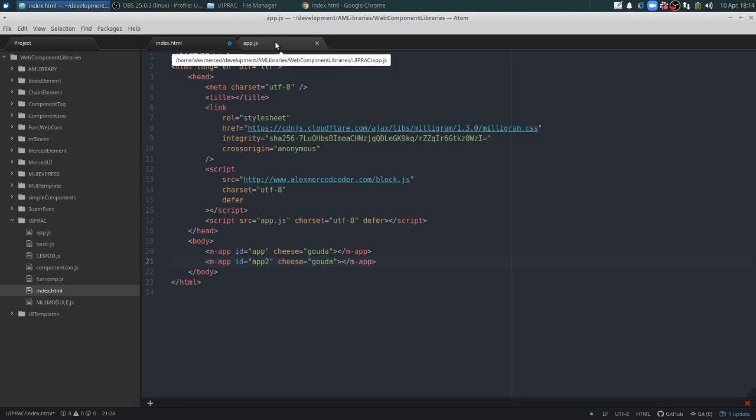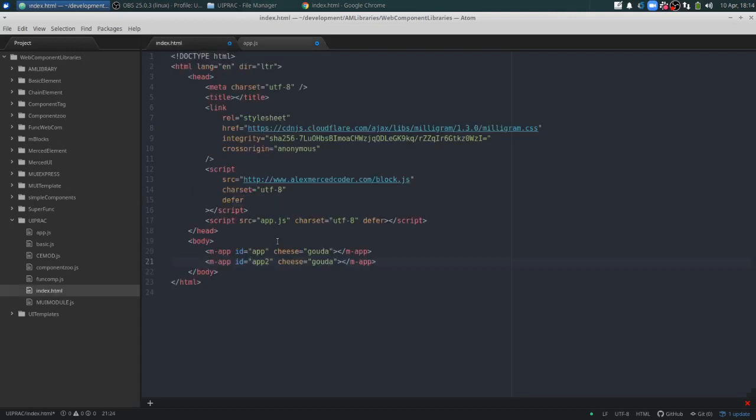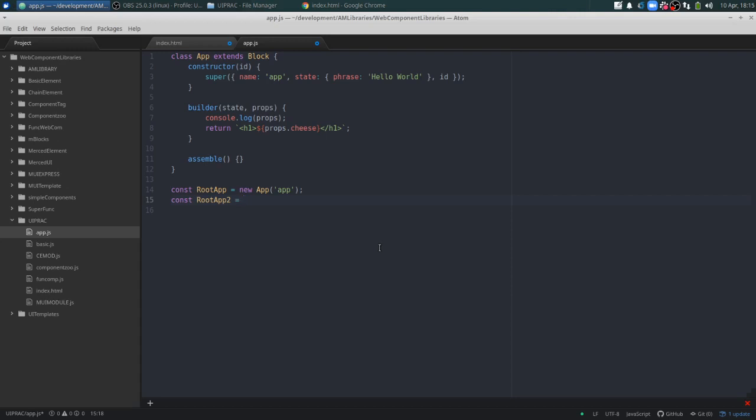Okay, so I do that, and then I can just create another one. I'll just say const root app2 equals new app2. Save.